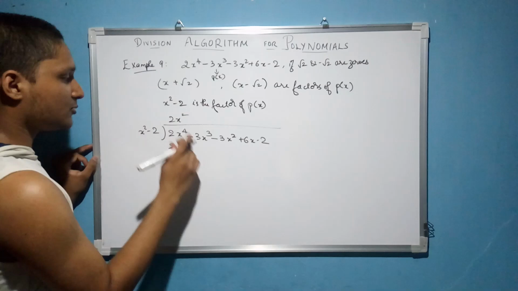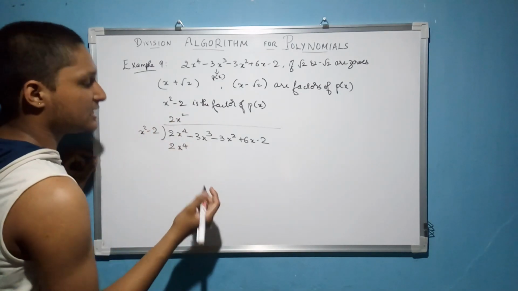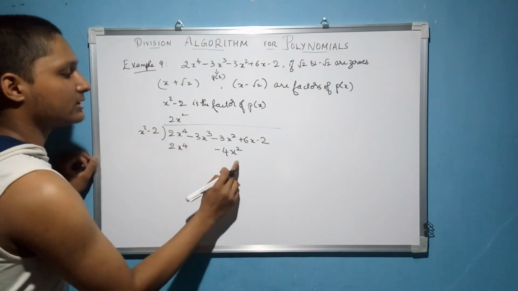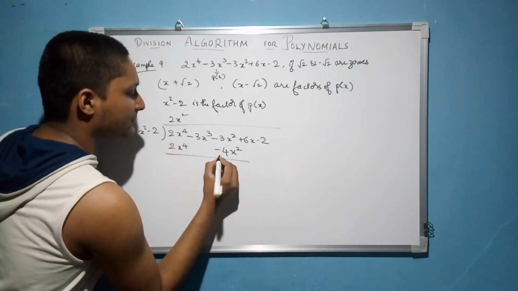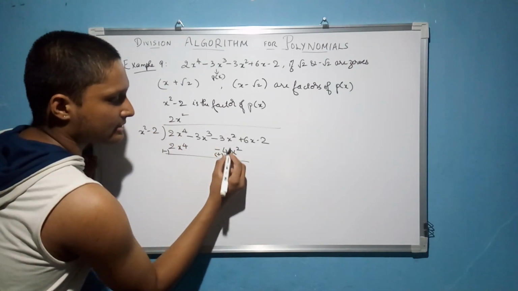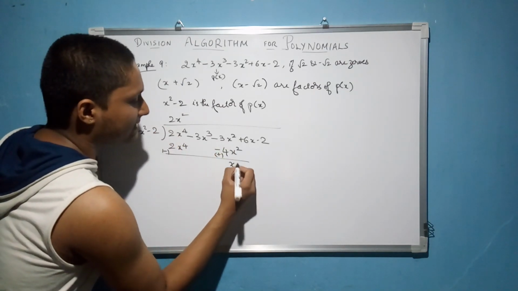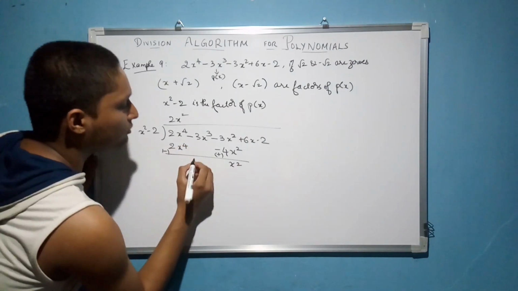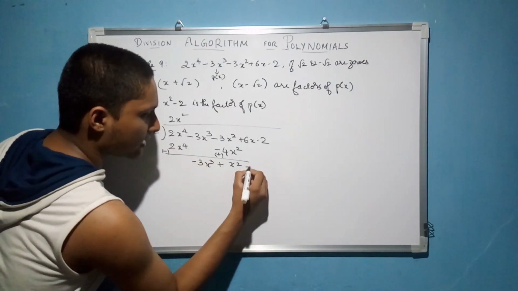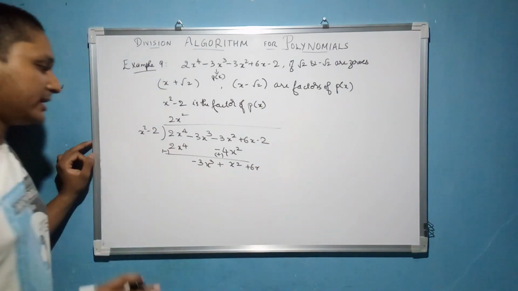So minus 2 into 2x square comes to be minus 4x square. So since it's coming to x square term, I'm writing here. I need to subtract, I need to change the sign for that. So this comes to be 0 and this is minus 3x square plus 4x square, that is x square term. I need to bring this down now because that is the maximum power I have. Minus 3x cube plus x square plus 6x. That minus 2 I leave it later.